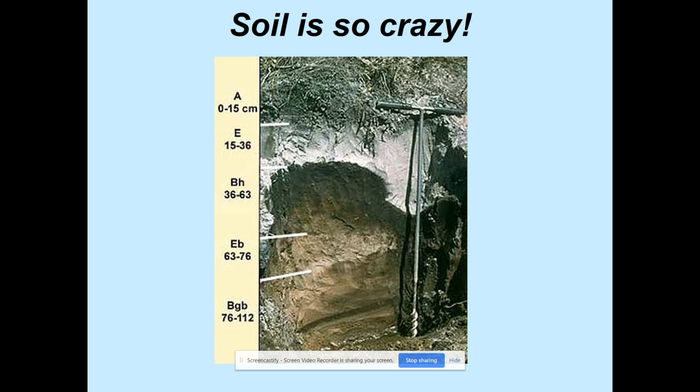So here is a soil that you might find in the southeast of the United States, or the Pacific Northwest, or even the northeast of the United States. This is a pine forest soil. And you can see that in the topsoil, we've got some organic colors, and then we've got that kind of white powder sugar colored soil layer. It has that tongue kind of going down right here, which is crazy. And then we have this other dark colored layer that's labeled with BH. We'll get into what that means later on. But you can see that these soils are really different from each other.